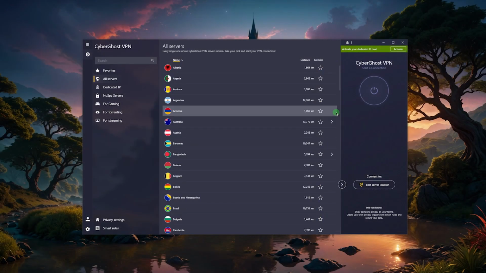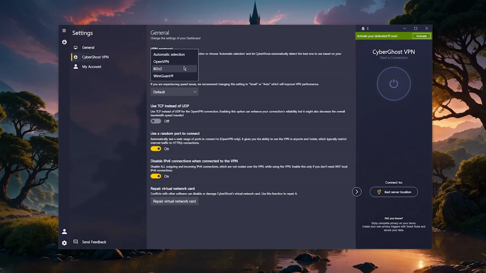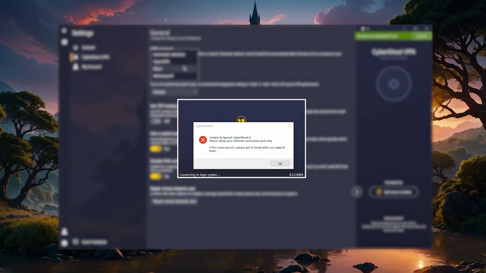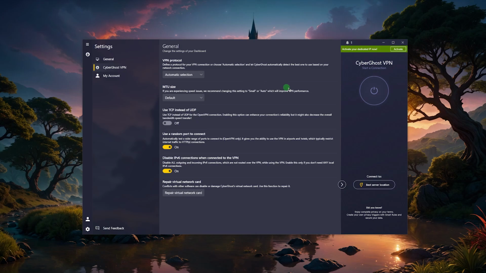And as far as reliability and consistency, CyberGhost, I would say, is very reliable. Though there's one thing you want to make a note of, which is if you select the WireGuard protocol, you might not be able to connect with some of the servers because not all the servers are optimized for WireGuard. And WireGuard is the fastest protocol that you always want to use. But unfortunately, with CyberGhost, you're probably better off just going with the automatic selection, because oftentimes I found myself not being able to connect to a specific server just because I'm using the WireGuard protocol.